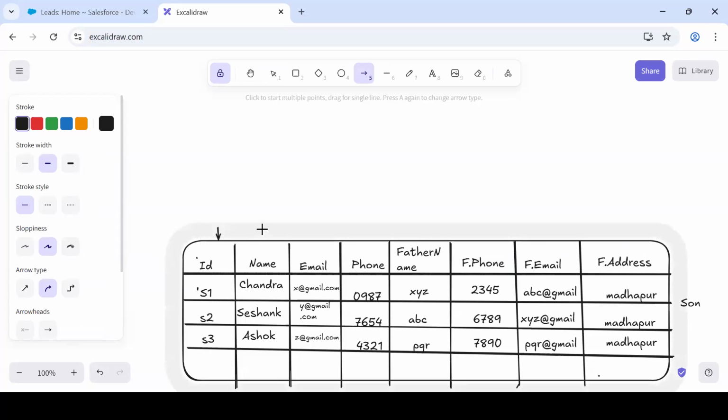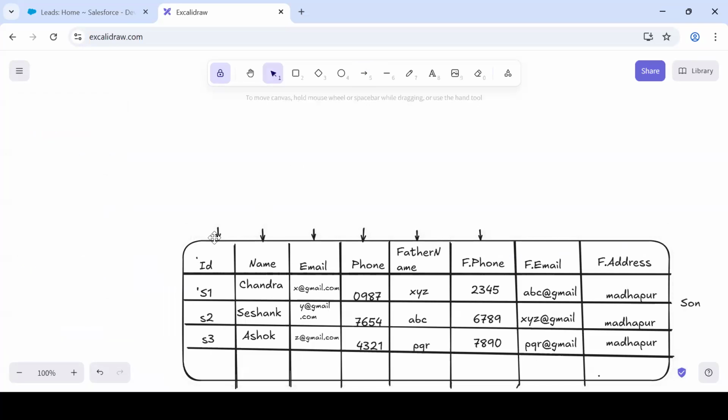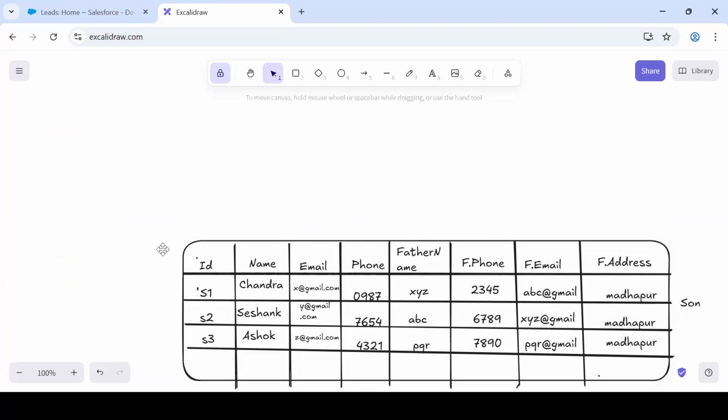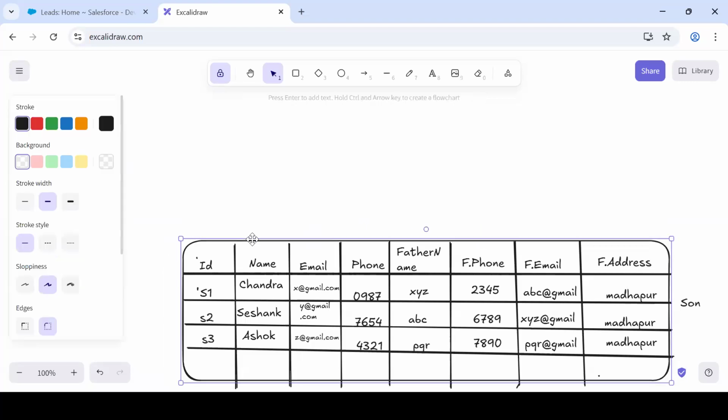These are nothing but fields. From the DB point of view, what do we call them? Columns. Right. The entire box is a table. A table consists of rows and columns.